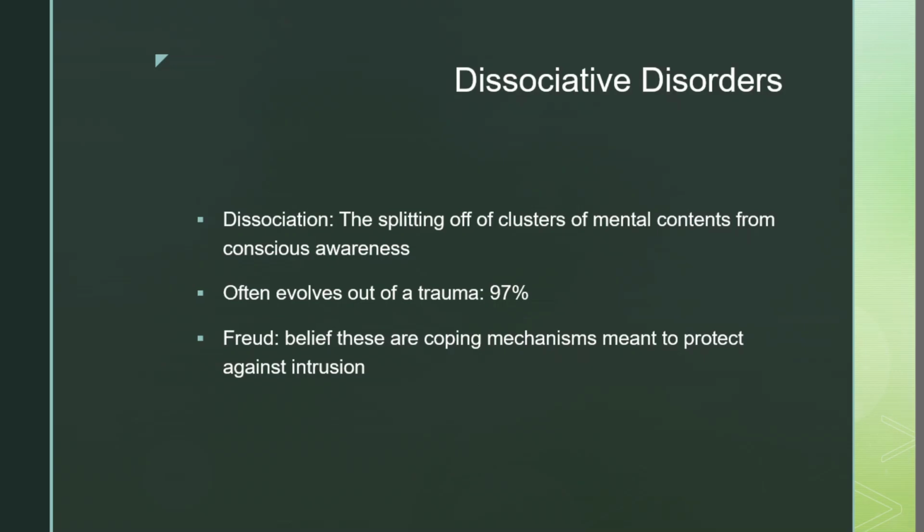The dissociation is the splitting off of clusters of mental contents from conscious awareness. So we will manifest a dissociation there. And it often evolves out of trauma, like 97% of the time. And then Freud, he's a very popular guy. He had the belief that these are coping mechanisms meant to protect against intrusion. So a means of coping.